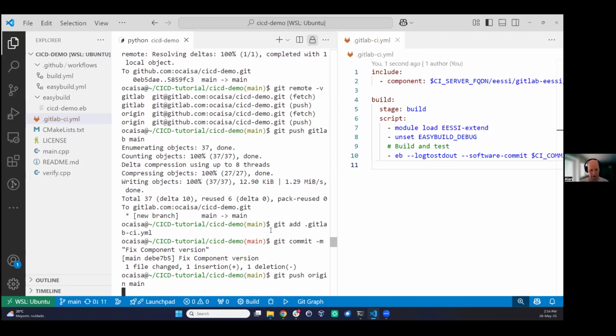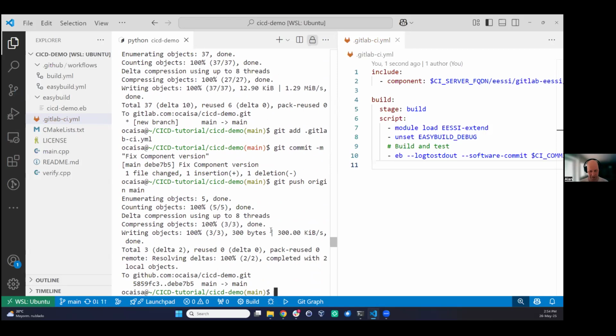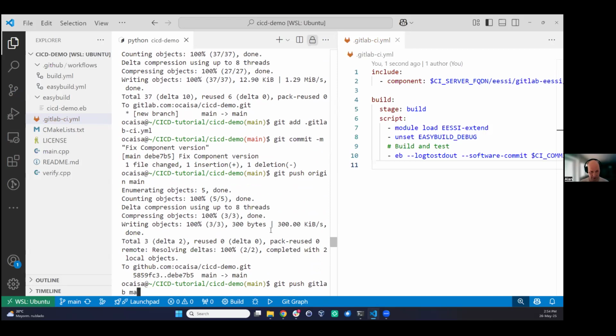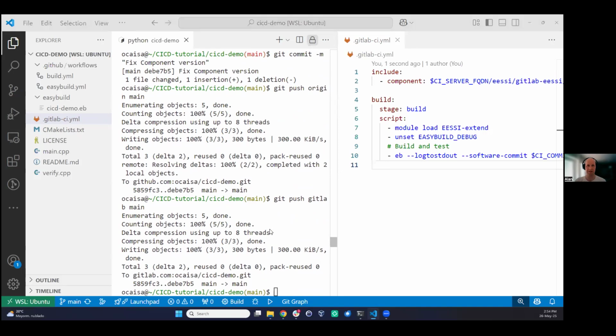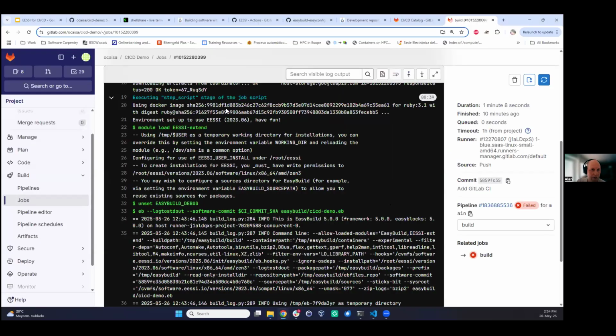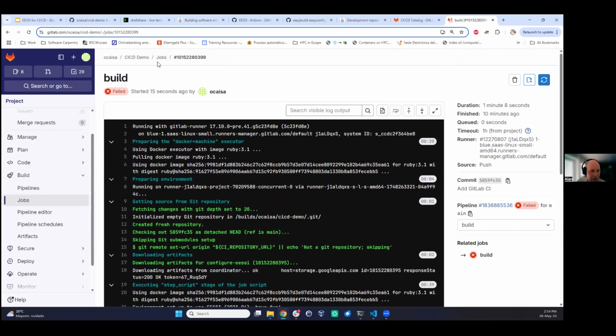Main. So I want to make sure that it's clear to you that it does actually work. Git push, git lab main. So this time around, it would actually succeed, right? So it didn't in this case, but I can still show you. I'd actually like to show you because the reason it failed is because I added some additional things to the script for a particular scenario.